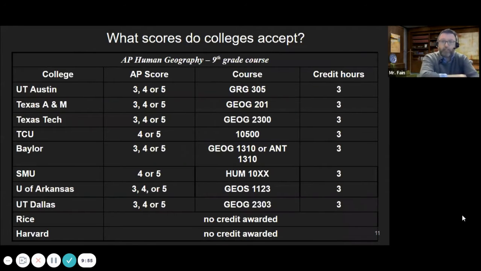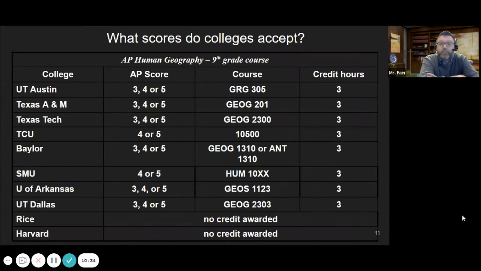And just to give you a sampling, AP Human Geography is the only AP course open to freshmen. And in the state of Texas, if you're a public institution like Texas Tech or Texas A&M, by law, anything 3 or higher has to be accepted for credit hours or replacement for these courses you see on the right. You'll notice at the very bottom that Rice and Harvard, two elite private schools, don't award credit because they want you to take courses with the Harvard professor. And to be honest, I'd like you to take a course with a Harvard professor versus a Frisco professor, right?